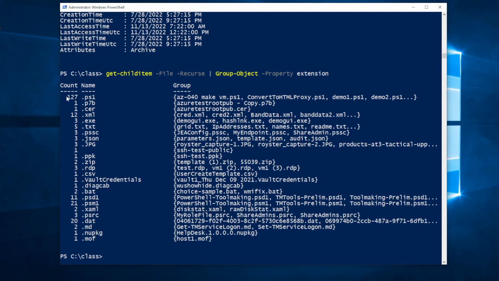So I could see I have 127 PS1 files, one P7B, that's a digital certificate file, one CER, 12 XMLs, three JSON, JPEGs, 21 PSM1, those are PowerShell module files, PSD1, I got 11 of those, PowerShell manifest files, 20 DATs, right?